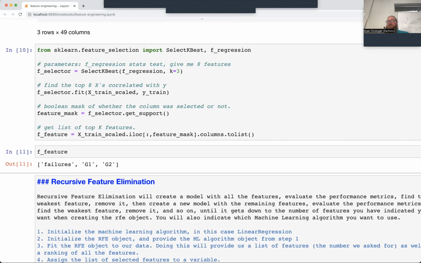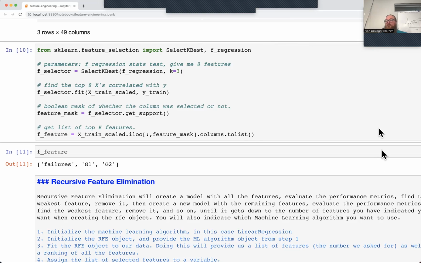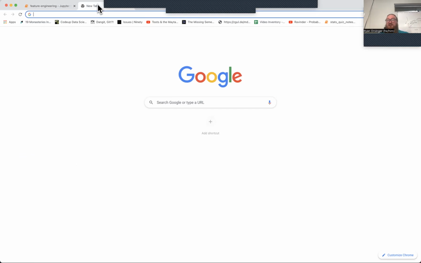Now, under the hood, is it also checking for collinearity? I don't think so. I don't know off the top of my head. We could check the SelectKBest docs, but I don't think it'll speak to collinearity.